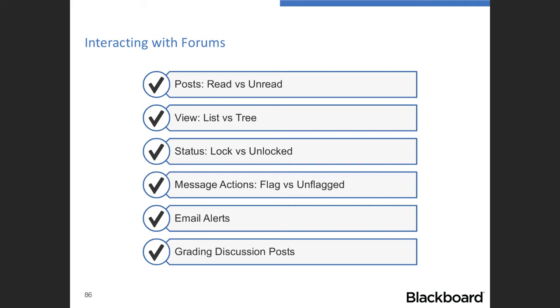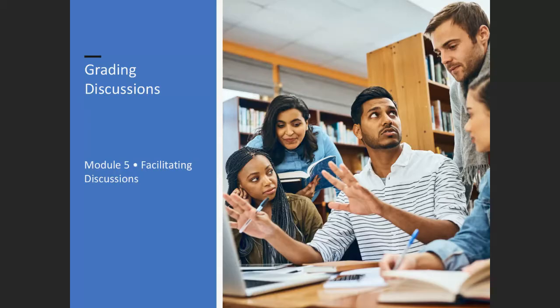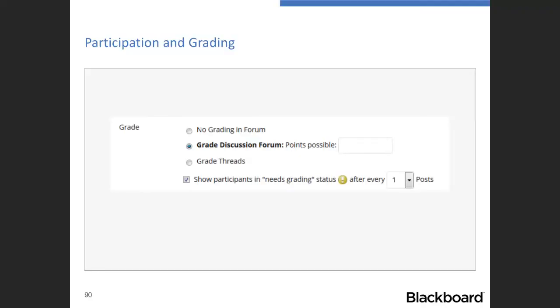We said that a discussion can be a graded activity, which means you can set a grade for any discussion. Again, this is another assessment type of activity that you can create in the course. When you create the forum or the discussion, you have the option either to grade the discussion forum or to grade a thread, and based on the setting, you will have different options.